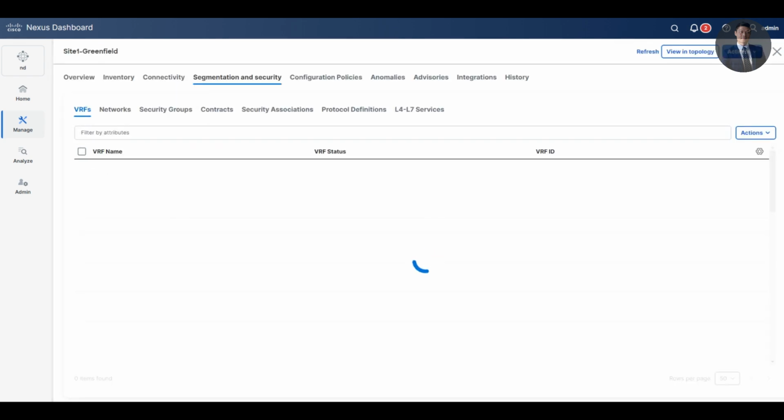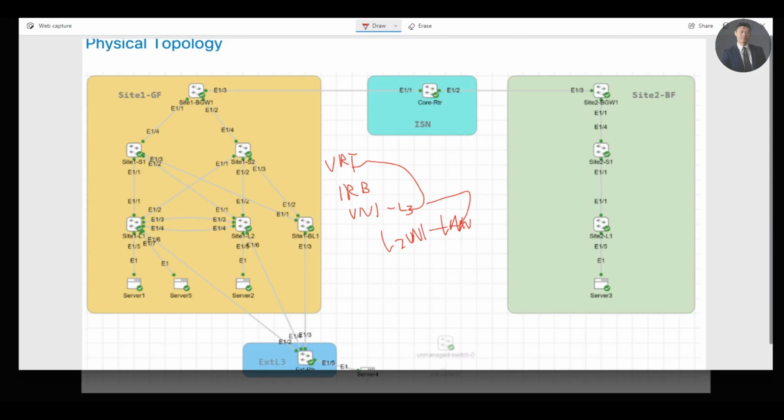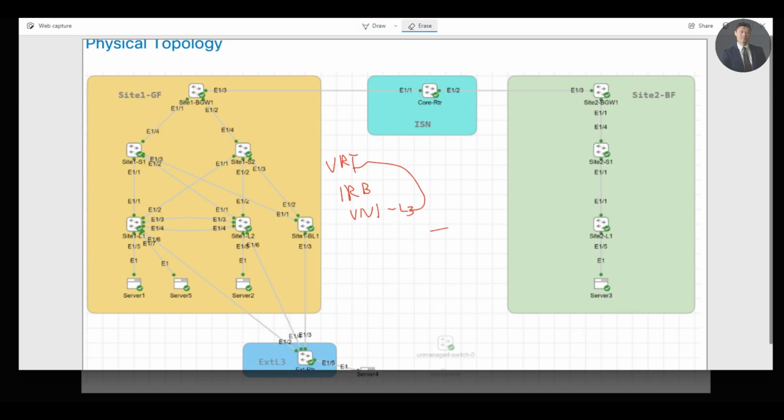Now, in Nexus Dashboard, networks are where I set up the L2 virtual network, the L2 VNI. L2 VNI is called networks in Nexus Dashboard.